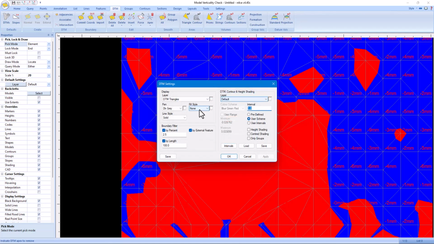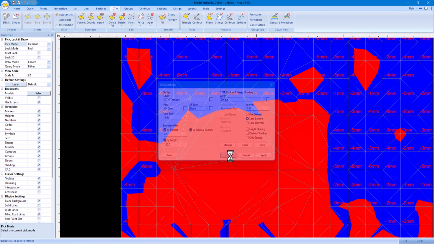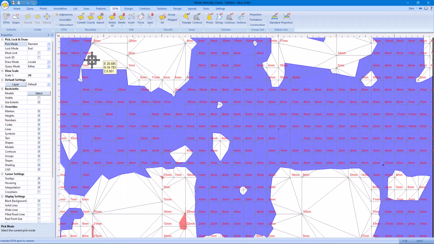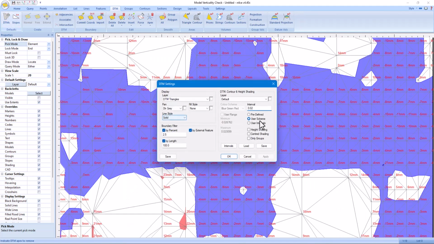Finally, set the interval to a smaller value so we see the graduations. 20 millimeters is not small enough, so let's try 10 millimeters.